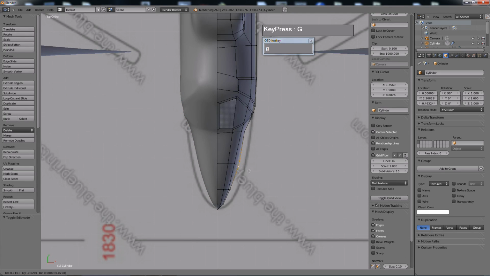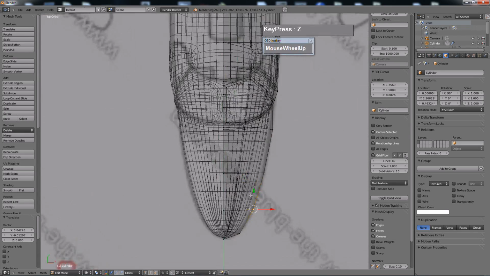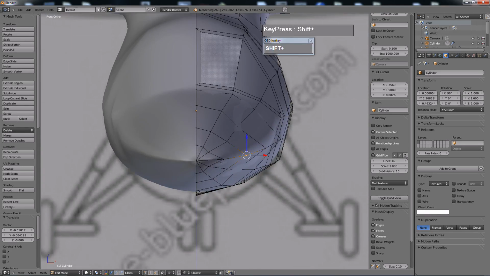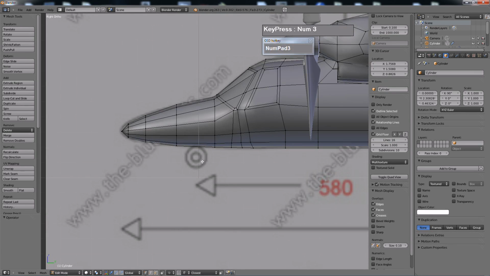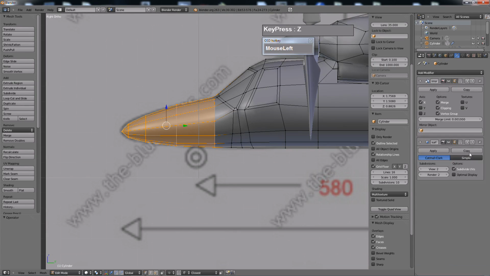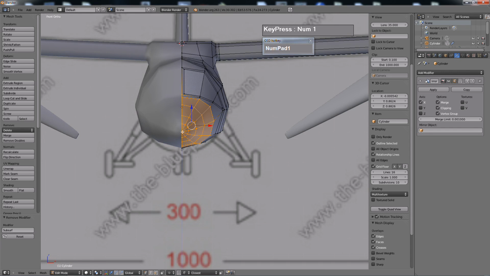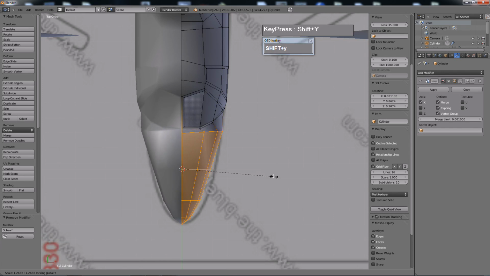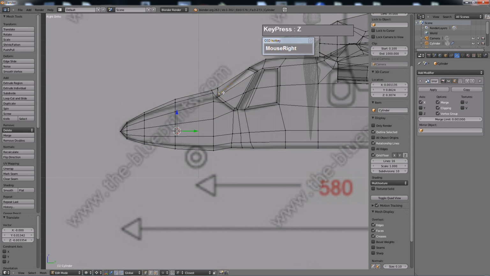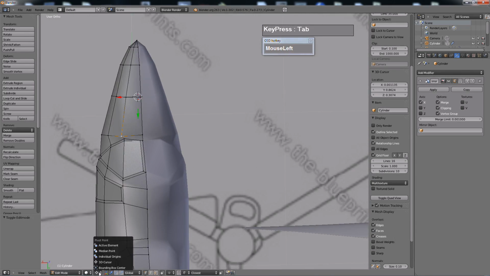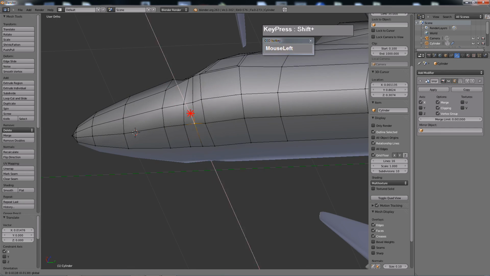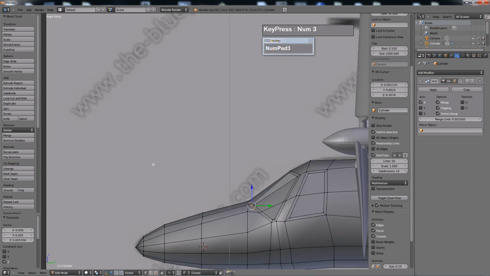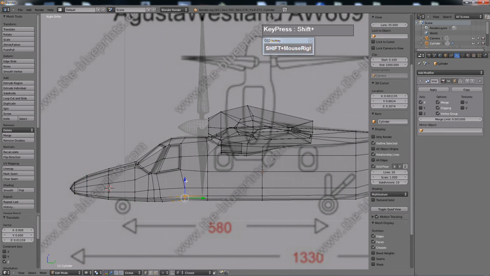Then later when I viewed the aircraft from the top, I realized that the width or the scaling of my plane is wrong. And when I positioned only the side vertices, I ended up with a duckbill look, which I didn't like. So later I undid that. I just select the entire nose section, and then I just scale them up based on the cursor location. And it was scaled up accordingly. But then I need to do a little bit of tweaking to get the shape to resemble the original aircraft. And you can see the amount of geometry is still relatively low, so adjustments are not that difficult.